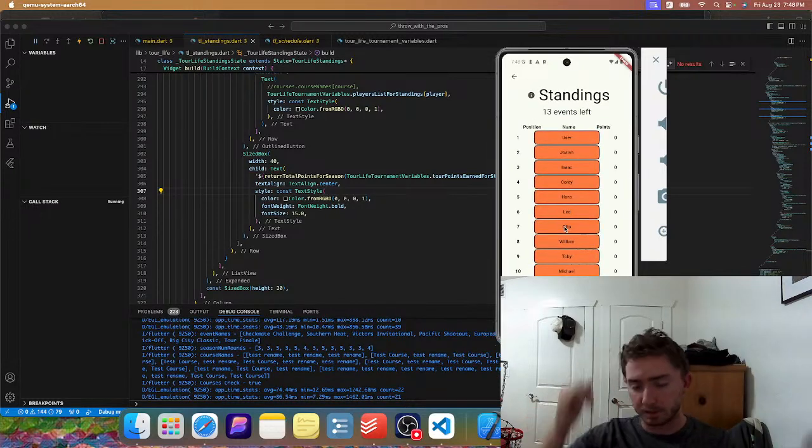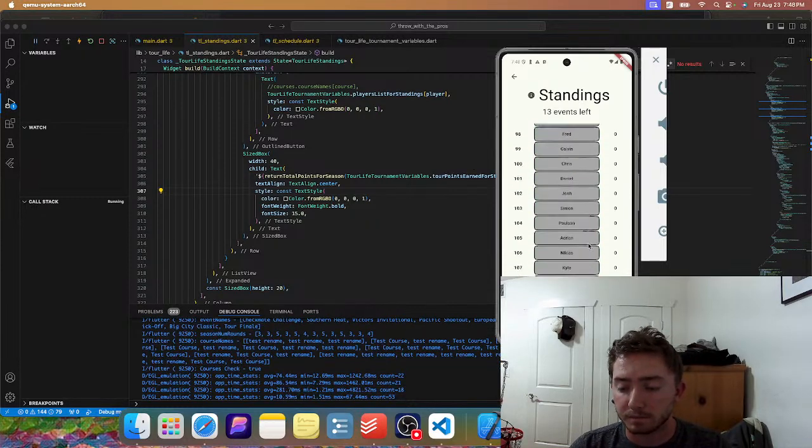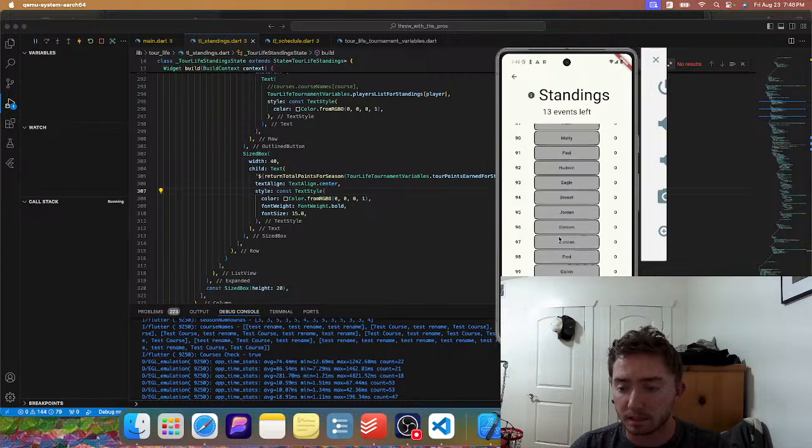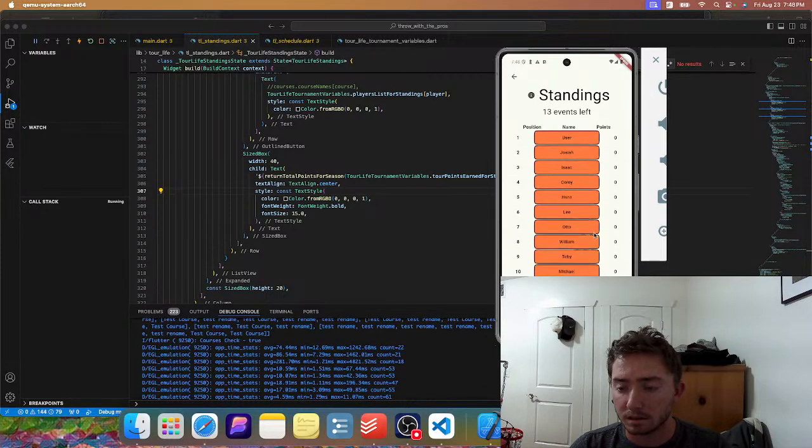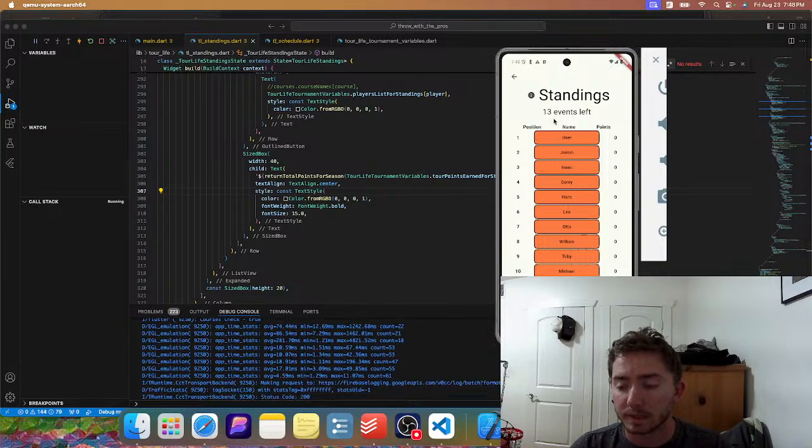So now we've got our points totals on the right, which are showing as intended. Should be a better way to show this.